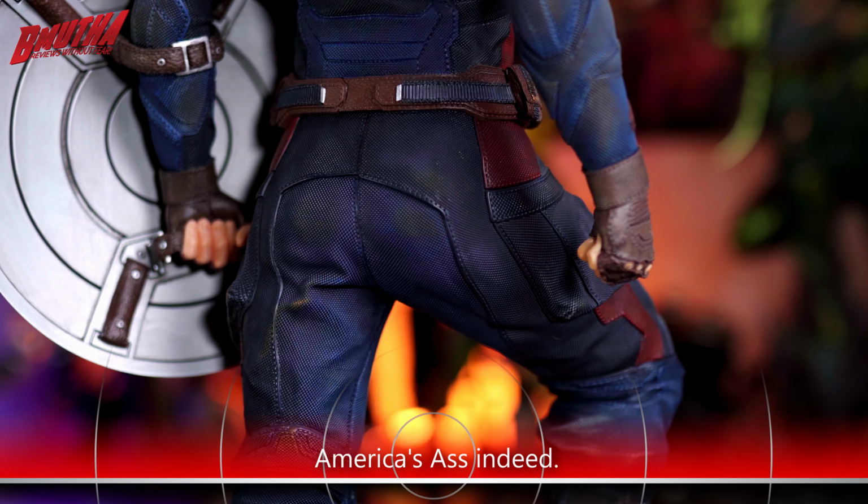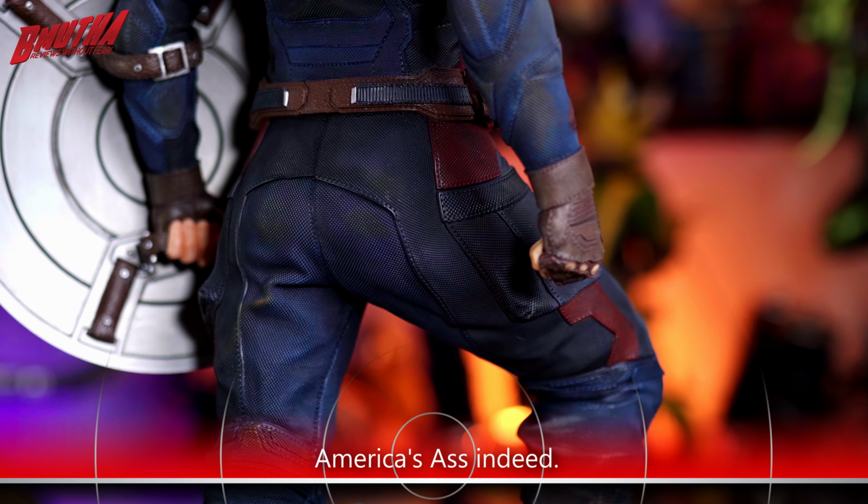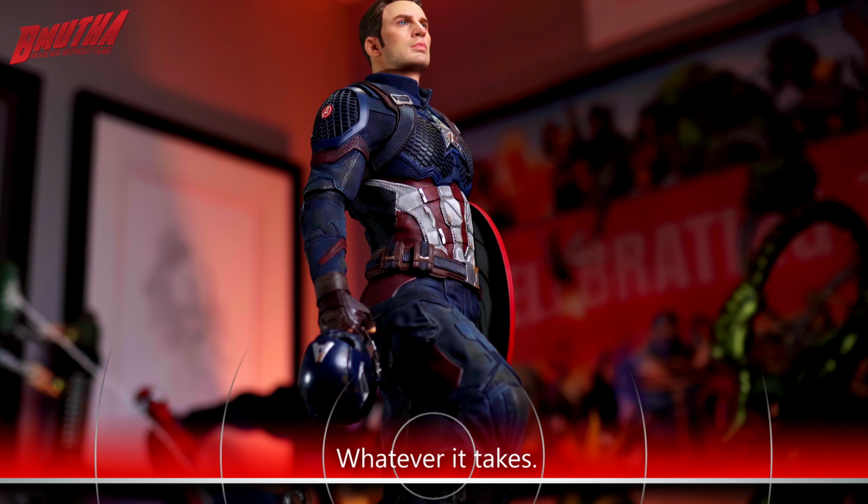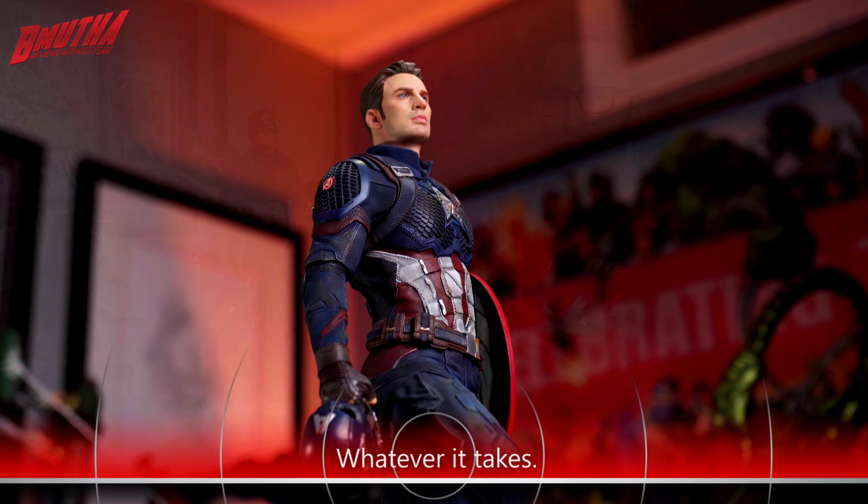And the design, you know, although it's simple on the face of it, I think it totally works for Captain America. He looks strong. He looks poised. And as they say in the movie, he looks ready to do whatever it takes to defend what he loves. So I think they did a fantastic job with this piece.